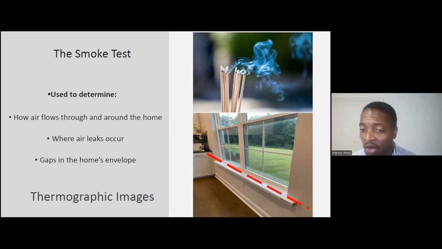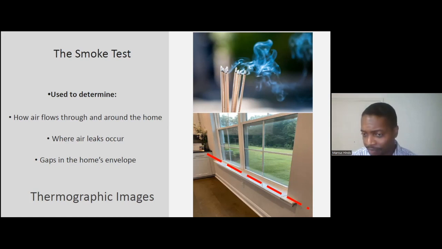Now, one of the things you also have to look for is if it's blowing towards the window, because sometimes it may be air coming in, but sometimes there's also air going out as well. It depends on wind directions and where you are in your home and things like that. So those are all things that you have to look for. So when you're doing an incense test, you're looking to make sure that that smoke is going directly up. Anywhere else is essentially saying to you that you may have a leak.